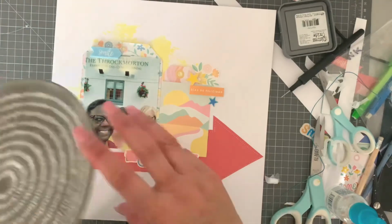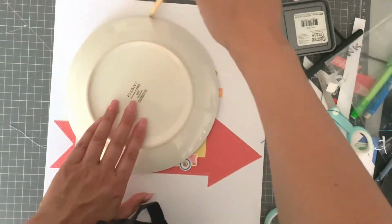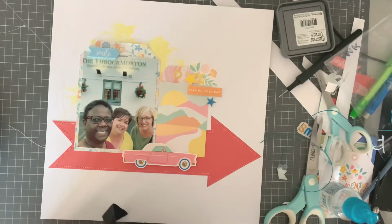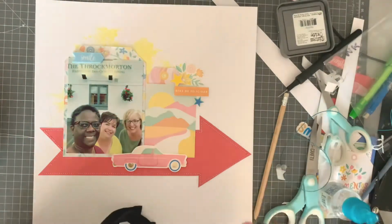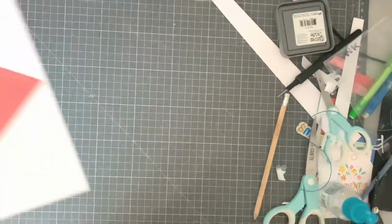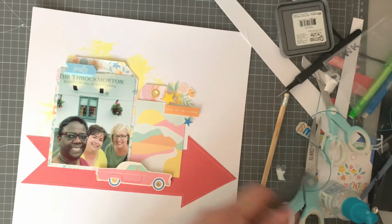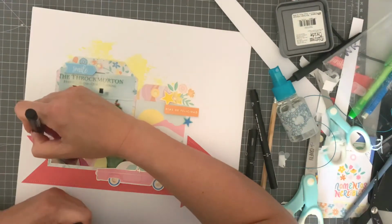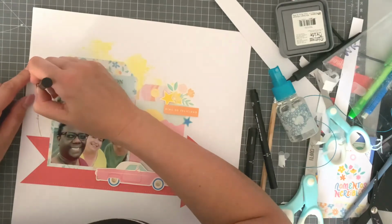And so while I'm thinking about that, what I've done is I've stitched my arrow. So if you want to go ahead and stitch your arrow, do that before you stick everything down. It will make your life so much easier. If you don't have a sewing machine, you could obviously hand stitch, or you could just use a bit of faux stitching.